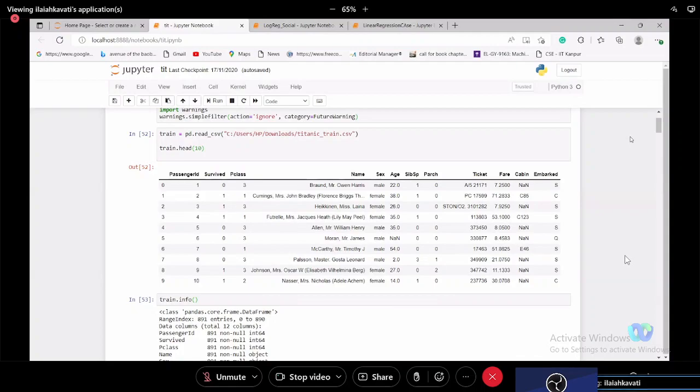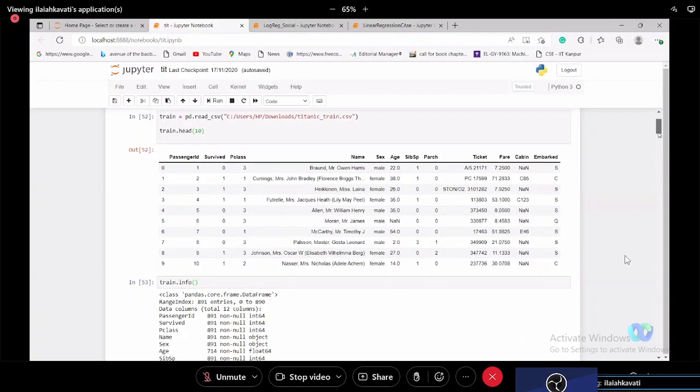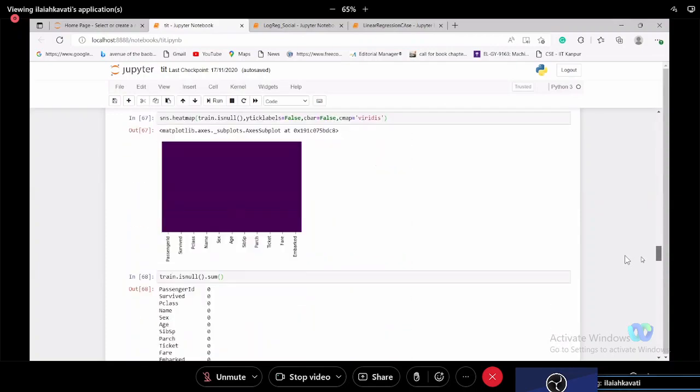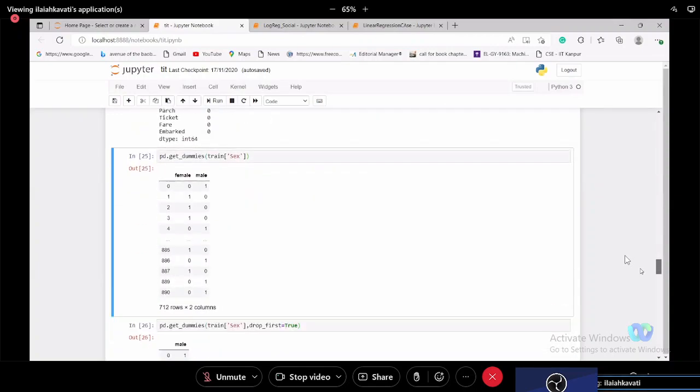So to do that I'm doing some data manipulation here. That particular column I'm splitting into two, by creating dummy columns using pd.get_dummies over the sex column.